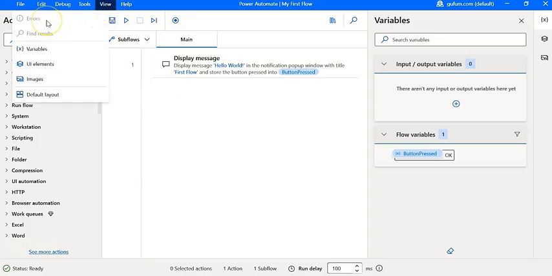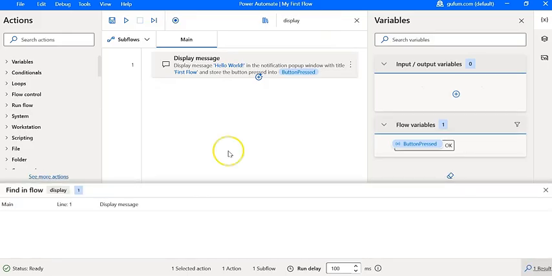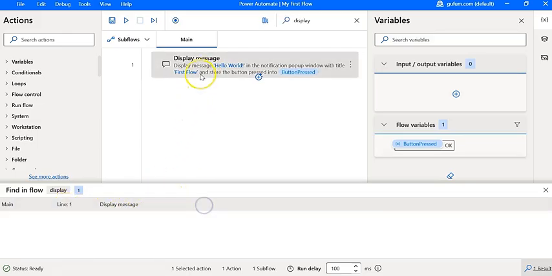View is the errors panel. So I'll show you when an error pops up, there is a separate panel that comes up. You can use this search box also. Let's say we have one action called display message, and I want to search the word display. So it shows me the line number where that action is. And if I double click on it, it will take me to that action. Right now there is only one action, that's why it's jumping over there and highlighting that.